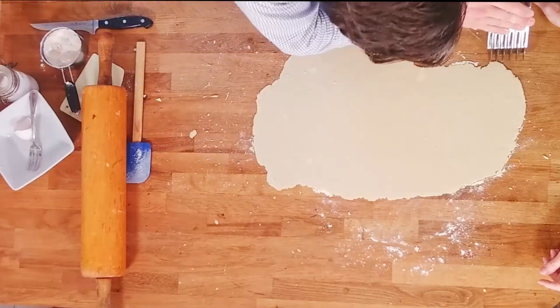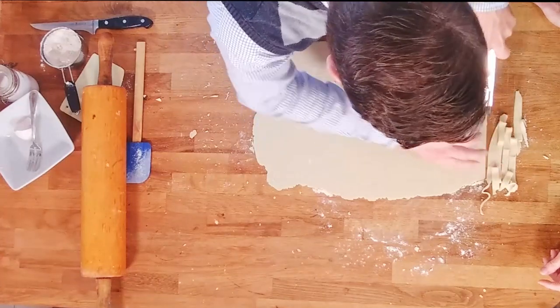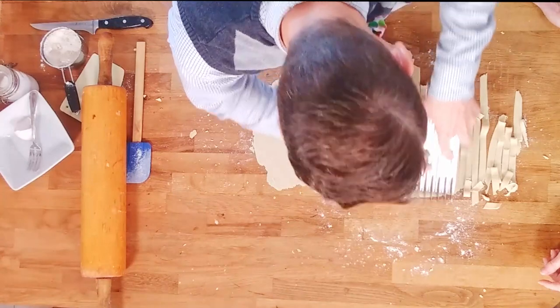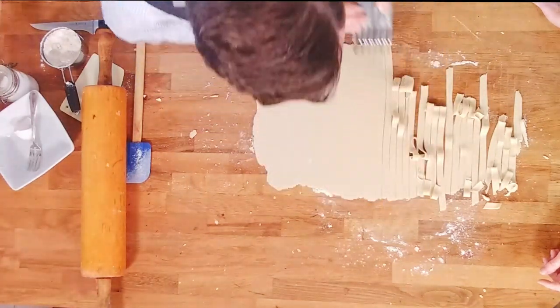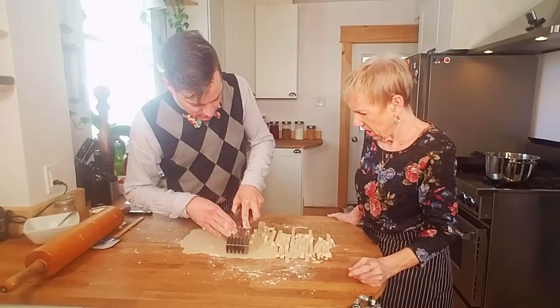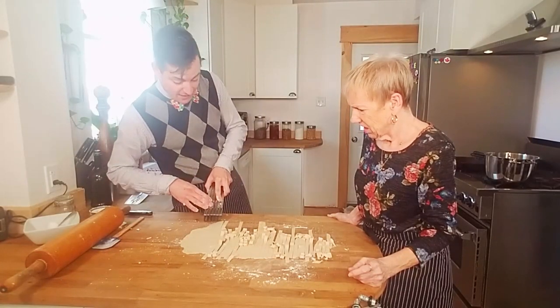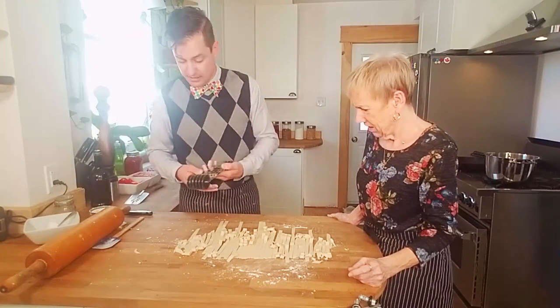But I'm gonna do short little noodles. So we're just gonna go like that. And it's okay if it picks them up because you're gonna be picking them up anyway. And it's all right if they crumble or break. But you can see just how nice they look. And it's so fast. I mean, that took what, 2 minutes? Like it doesn't take much.